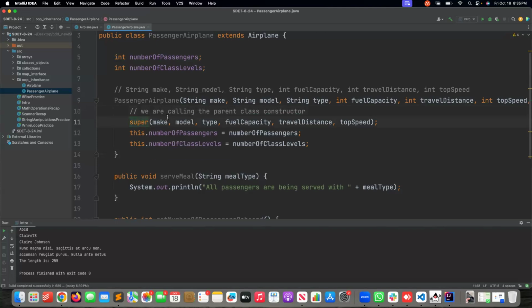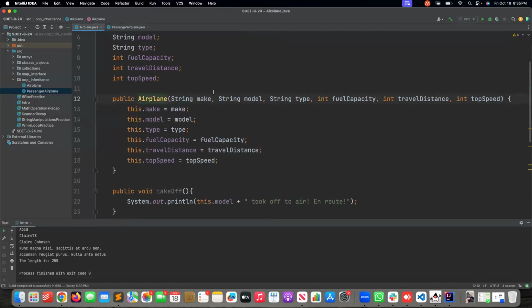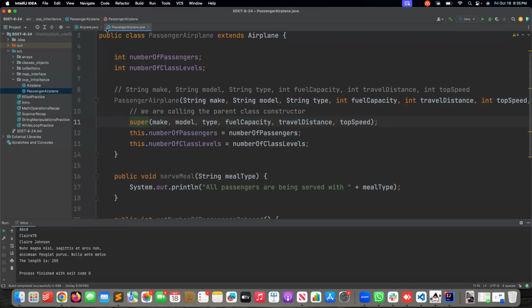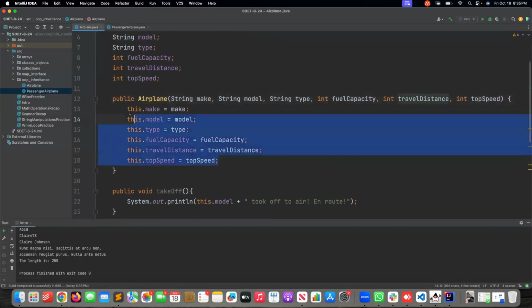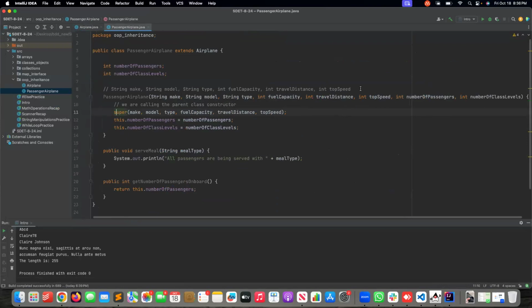I can press and hold the command key for Mac or control key for Windows and hover over this, and it's showing, look, you are pointing to the Airplane constructor in the Airplane class. Or if I click this, it will take me there, see? So now I know exactly which constructor is called. This constructor will take and initialize all these instance variables for me. It assigns these values, right? Okay, cool.